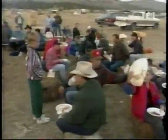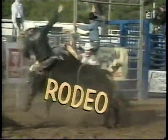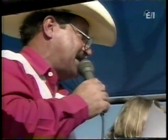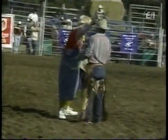After roping and riding in the saddle for weeks on end, a cowboy's idea of a good time is to rope and ride in the saddle for hours on end. It's called a rodeo. Go figure. Look at that spurring style as he takes it down. Rodeo is actually a cowboy carnival that they take pretty seriously. Even the kids or buckaroos get in the act. They even have clowns.